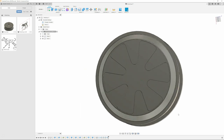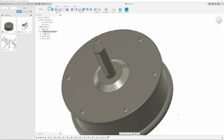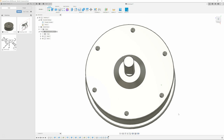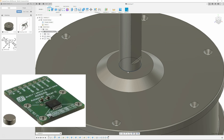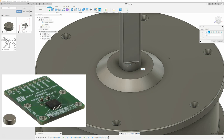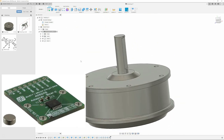So onto this you're going to have - I know in your previous video you mentioned the encoder that these things come with is awful, very low resolution, not made for what you're trying to do. So you're going to use another encoder and create a bracket for it. Here it is - oh wow, this thing is way smaller than that. It's very tiny. So it's AMS, right? Yep. It's a magnetic encoder - that's why they come with a little magnet. It's diametrically opposed.